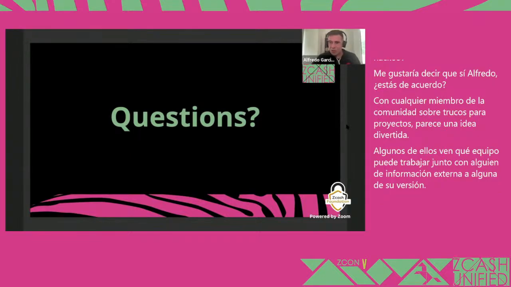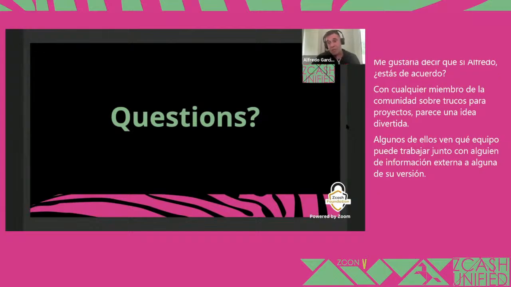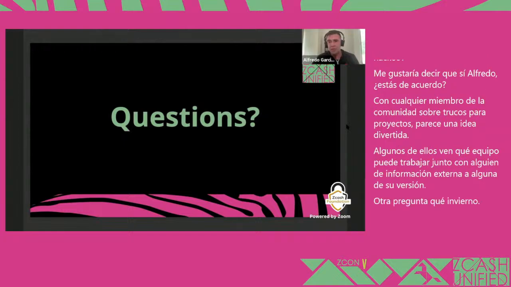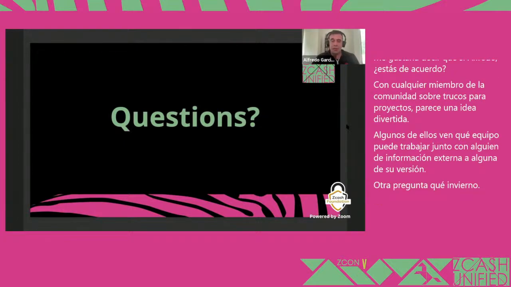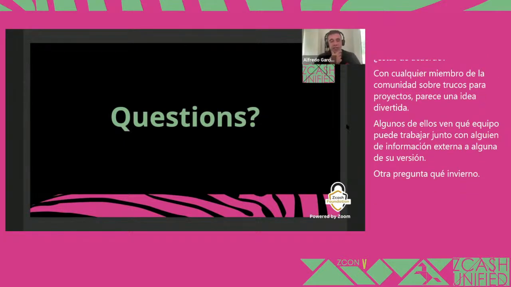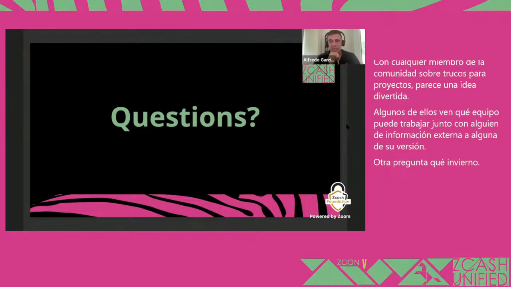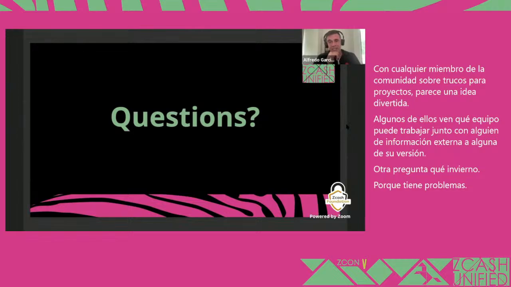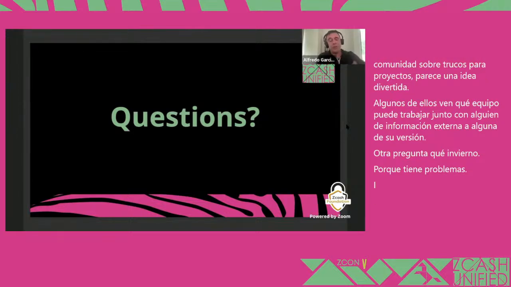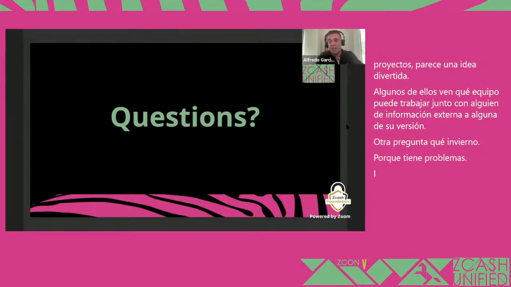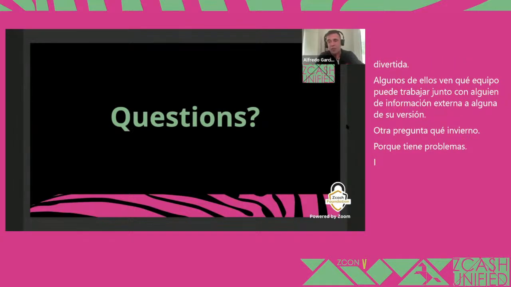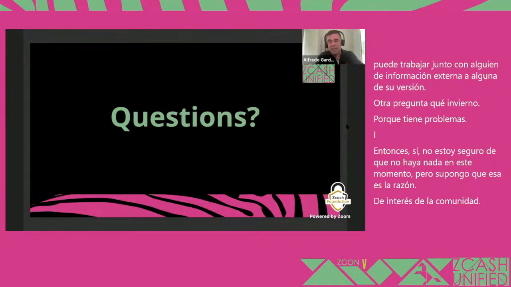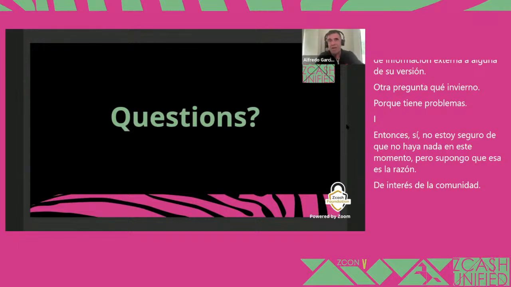Another question: when will Tor support be implemented? Well, we had Tor support in Zebra, and we had to remove it because it had problems with the versions. There's a lot of things that need to be compatible in order to have that. I tried it in the last hack sprint and failed. So yeah, I'm not sure. It's not in our priority list right now, but I guess that if there is enough interest from the community, we will revisit that and maybe try to do it in the short term.